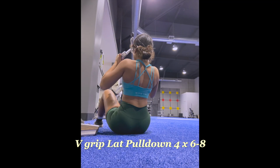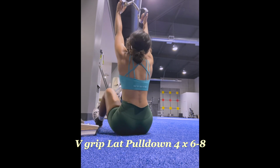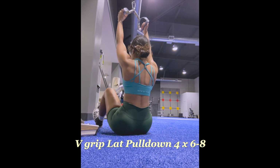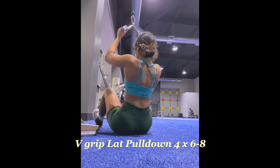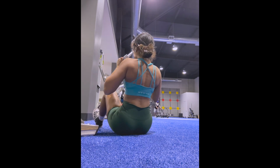Now we're going back to upper body with these narrow grip pull downs, and when you're at the top of the movement, make sure to extend your shoulders, and when you're at the bottom, arch your back a little to feel it better in your back. While you're working a specific muscle, try to think about that muscle so you can develop mind to muscle connection.